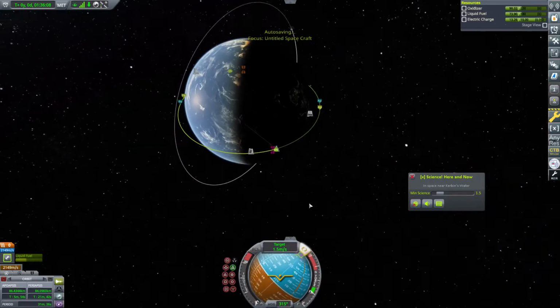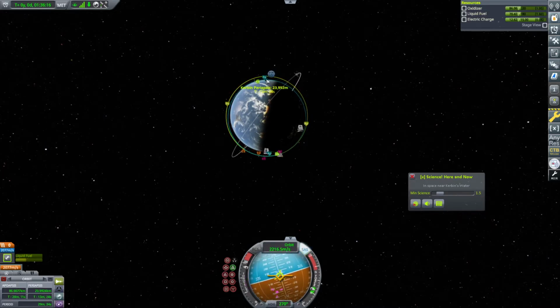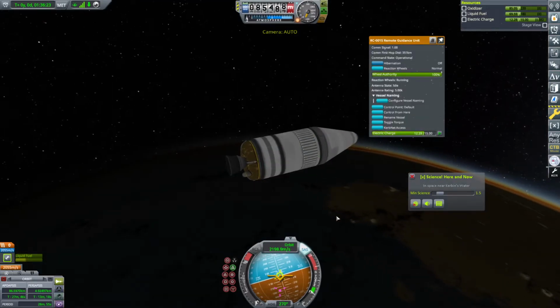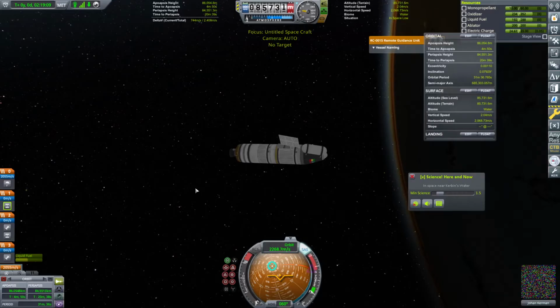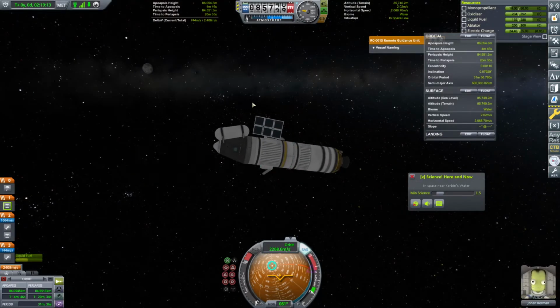As far as this goes, we're just going to burn this retrograde. We have very limited power. We're just going to deorbit this. Okay. So we're going to do something along the lines of that. So this will deorbit, and we're kind of hoping that it burns up in the atmosphere, but it'll probably impact the ground and go boom, and that's completely fine.